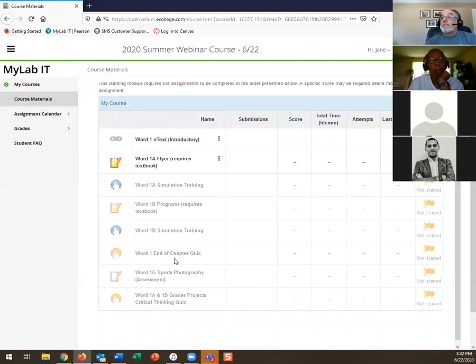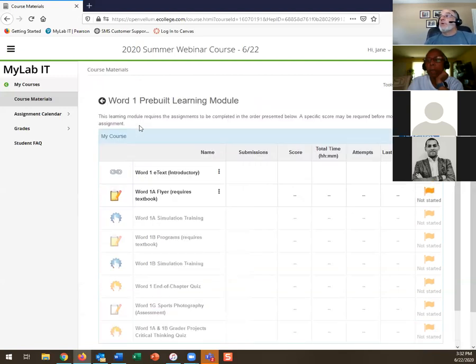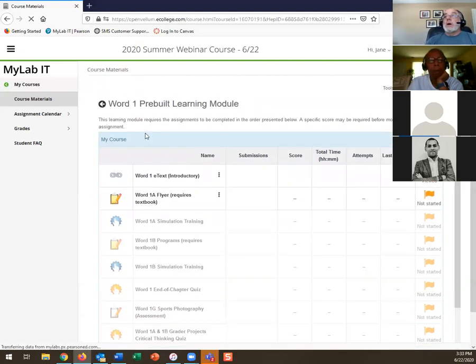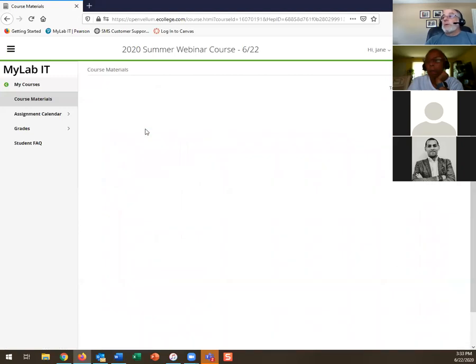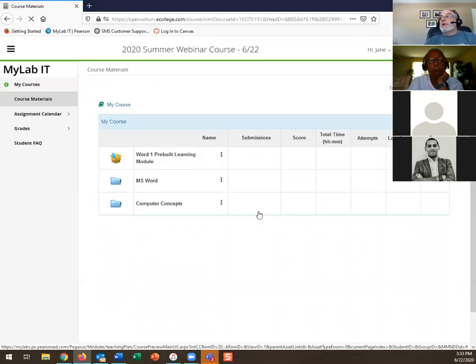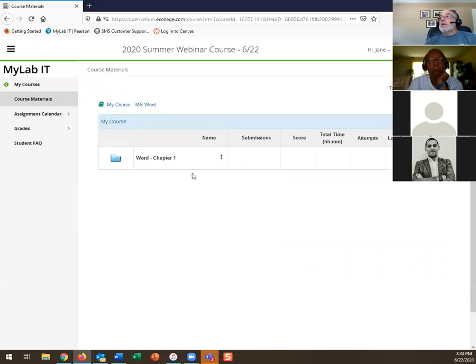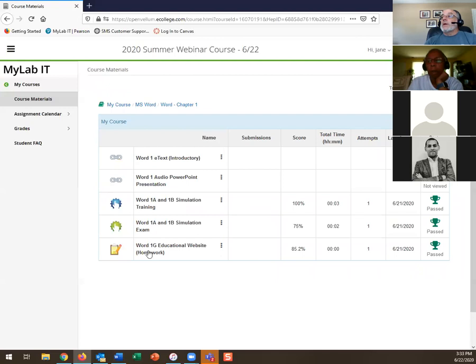Now, one of the things that used to make me crazy with my students, and this you'll see, they're doing the grader project first before the simulation. I'm not necessarily a fan of that. I like the students to do a simulation first before the grader project. But when I was using my folder structure, students could go any which way that they wanted. They go in here and they go right to the grader project, and they do poorly on it. And I'm like, why did you do that?